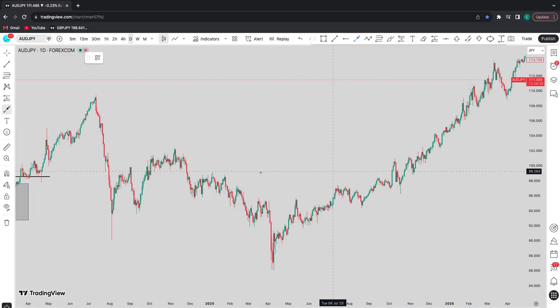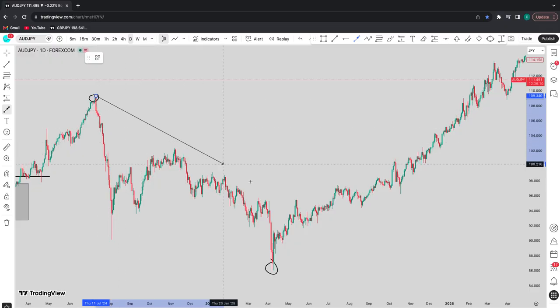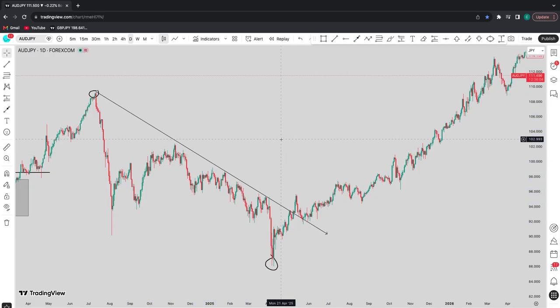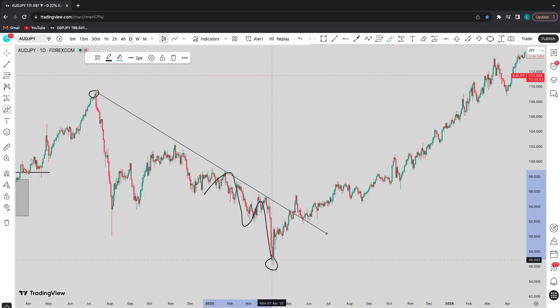So first, we are on the daily time frame. Secondly, we've zoomed out. Thirdly, we want to plot our trend line. For a downtrend, as you can see, this market is heading down from this zone right here, and this was the last point it got to. If you want to draw your trend line, you draw it from the high and extend it into the future. The purpose of this trend line on the daily chart is that it can tell you if we are getting a continuation like so, or a breakout, pullback, and a reversal.